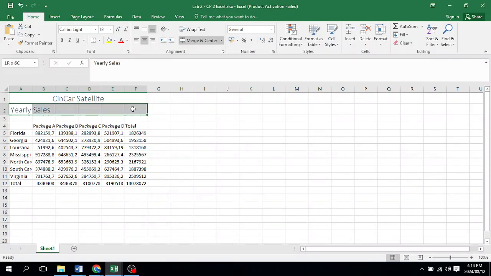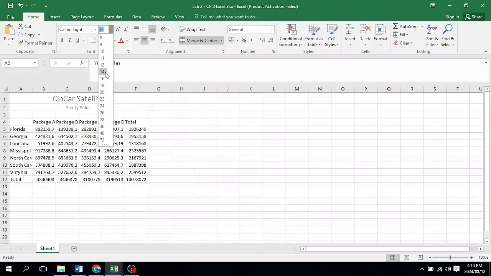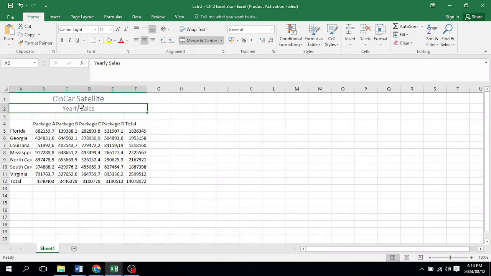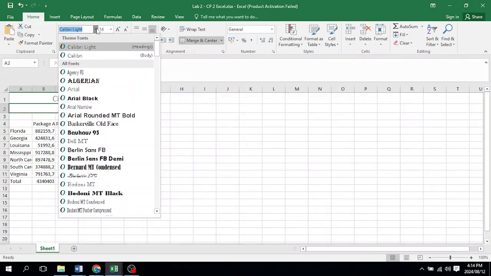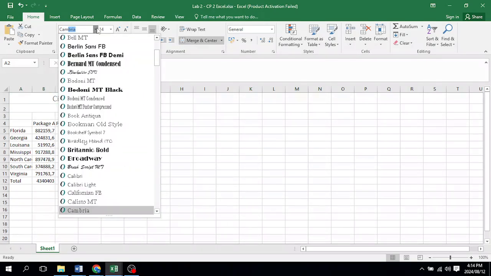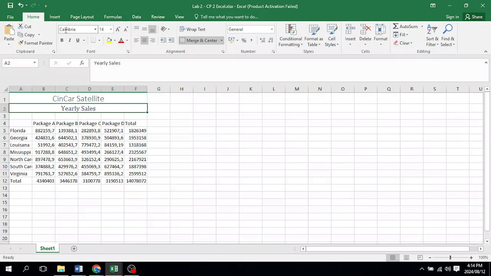Same for the subtitle, merge and center. Use the font group on the ribbon to format the worksheet subtitle. All right, so this is the font group. As you can see here, it says font. So you are going to format the subtitle to be a little bit different. You're going to change it to 14 points. So at the moment it is 18. So we are changing the font size to 14, Cambria. So at the moment it is Calibri. So you're going to just click on that and start typing Cambria and it will appear in this list.